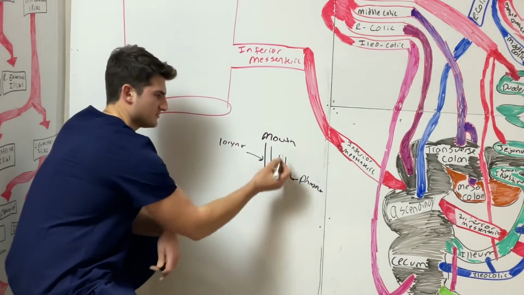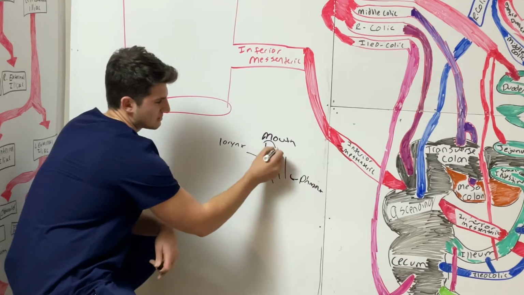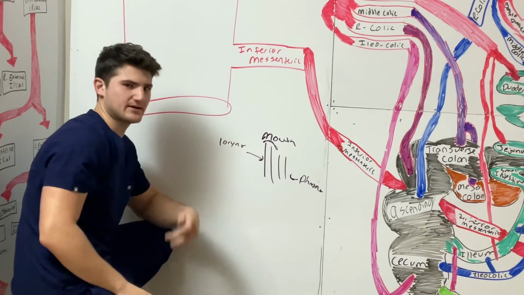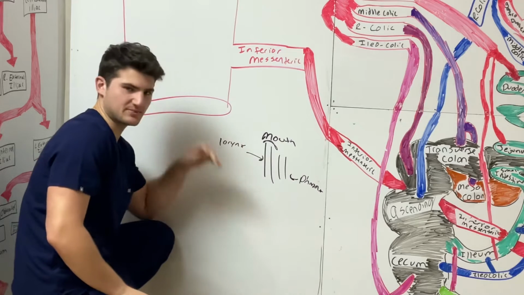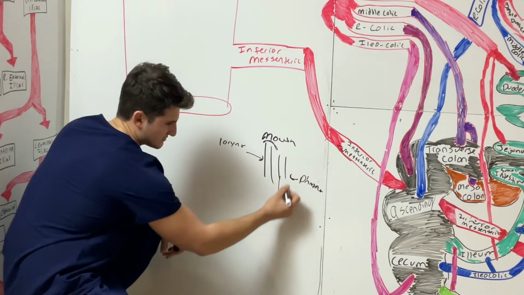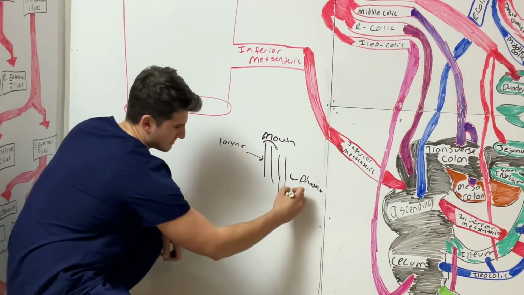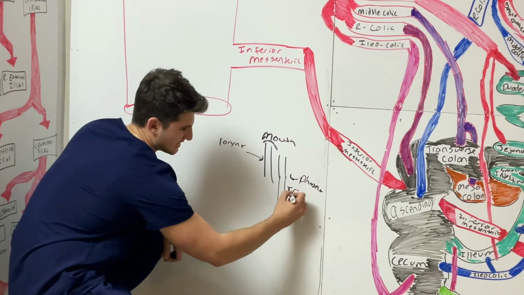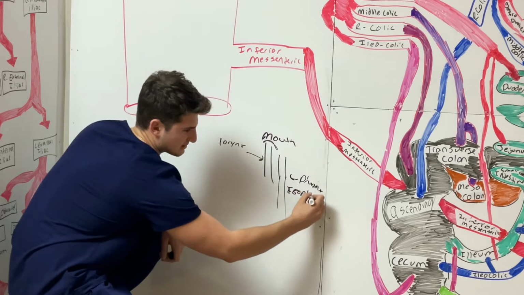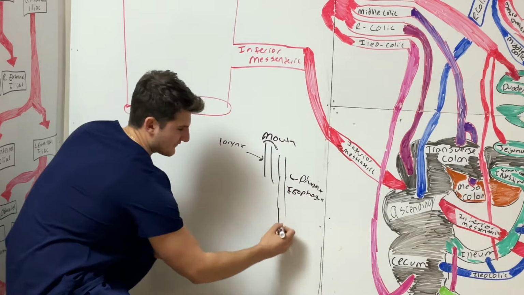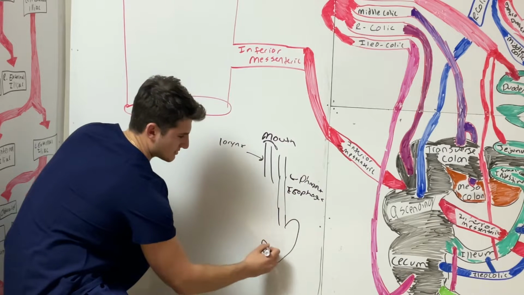Now, when we swallow food, we have a little covering that covers the larynx. We're going to talk about it in a later video, but this is just a basic run through. The pharynx travels down, right? And it turns into the esophagus. And then the esophagus is going to travel down and it's going to become the stomach.